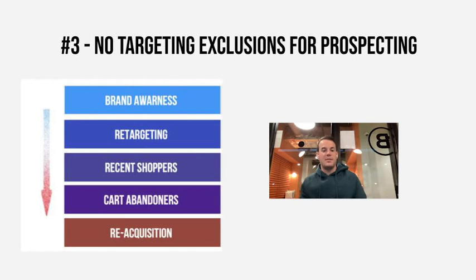Not that you wouldn't target them separately with a dedicated campaign with a small percentage of your budget, but you don't want those flooding into your top of funnel campaigns, which are focused on trying to acquire new customers and get your brand in front of new people. And this is something we rarely see when we're auditing an account. Usually there are no exclusions across the whole account whatsoever.